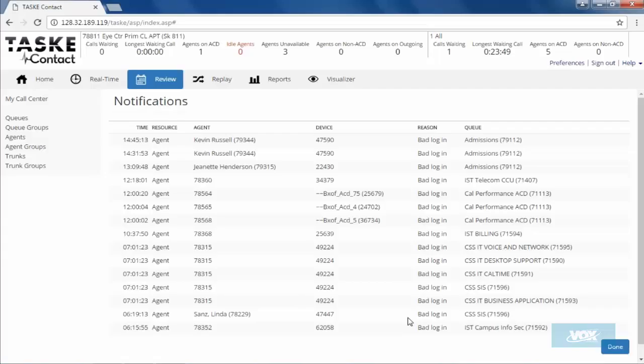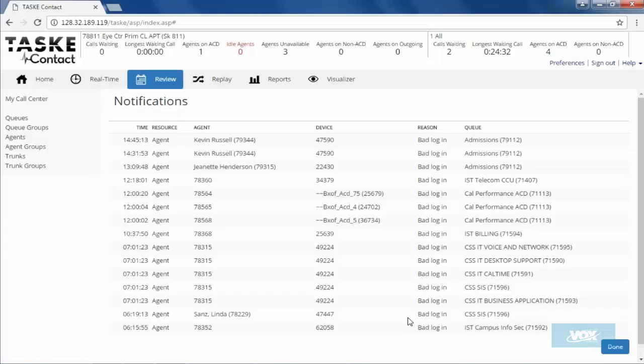What a bad login will do is tell you when an agent ID is seen by the task data that task does not recognize. So in the case of all these agent IDs with no name, these agent IDs are not in task at this moment. Task says, hey, these agent IDs logged in, but we don't know who they are. So I'm just going to put a bad login up because I can't show you any monitoring. In some cases, you'll see both the agent ID and the phone they're using is not in task, which will also mean that phone is not in the AES as well.